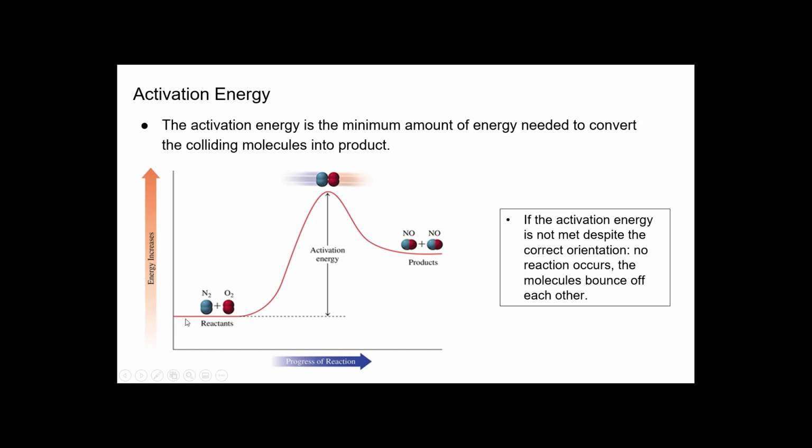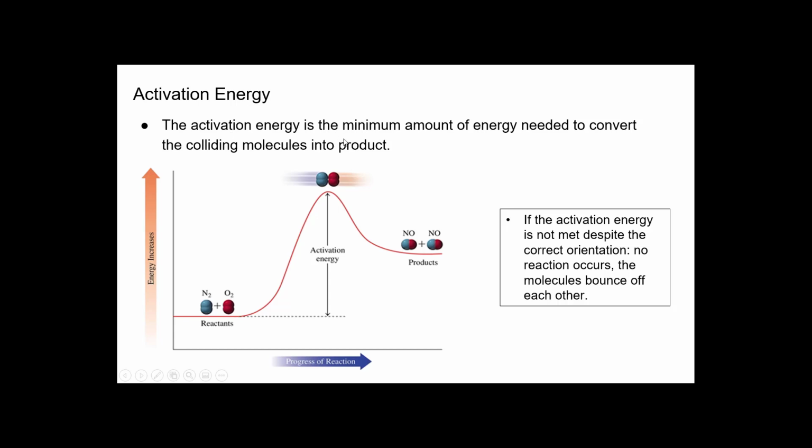But let's say that we do add energy on top of this, to make sure it goes over the activation energy. So we're going to need something to push over this hump in order for these products to occur. There's going to have to be a certain minimum amount of energy in order for this to happen. And that's what the activation energy is.